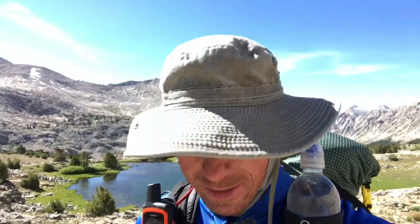Okay, we've made it down to the meadow on the backside of Forrester Pass. It's I think 5 o'clock. It's been a good day, been productive. However, we've gone about 8 miles so far, and we need to go about another 7 miles to hit our mark to walk in for our resupply tomorrow. So we're going to have a late night. It'll put us at about 15 miles and about 15 hours of walking.